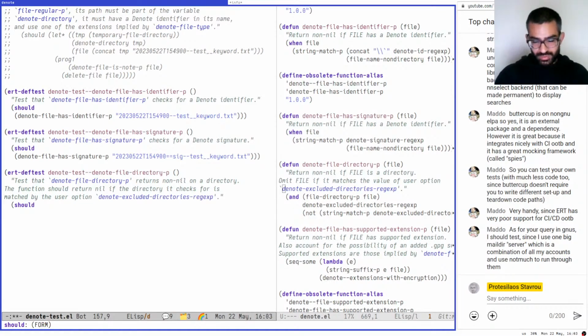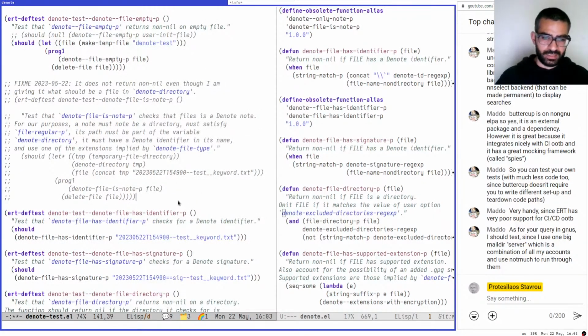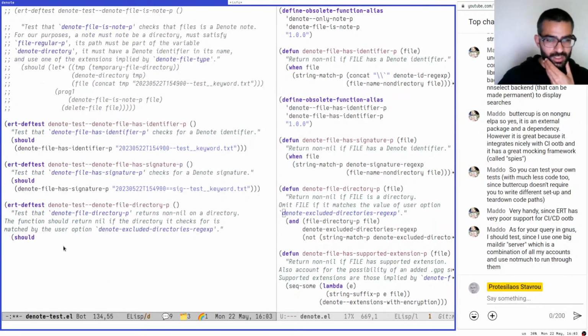Okay, of course it should return true, but this will be again more tricky because I have to do let binding for adding directories to different places and then making sure they are not there when we exit the tests. It's the same issue I have here. It is doable, but I want to fix this first and then I will know how to fix the others.